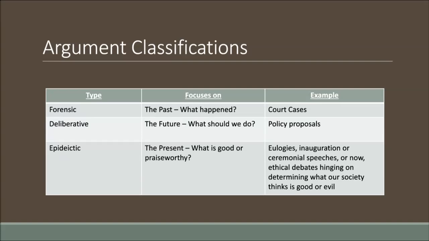Epideictic rhetoric is kind of a weird one. It's kind of what is good or praiseworthy. What does our society think is good? Eulogies at a funeral, when someone passes away, don't speak ill of the dead. A lot of times those are remembering someone and maybe holding them up as an example of the kind of person that everyone should be. A lot of ceremonial speeches, inaugurations, State of the Union just happened. I think I would also classify some ethical debates that hinge on values and beliefs, but that's just my particular way of looking at it.